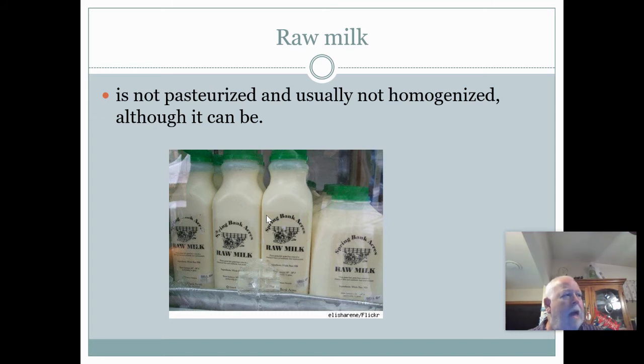But anyway, this right here is obviously not for commercial purposes. This would be like if you lived on a farm or something and you had, you know, a quart or two, maybe three of cream, and you pour them in here. And you crank this and you would make butter. And then you have to rinse that butter off because it's really susceptible to bacteria growth and it'll get sour real quick.